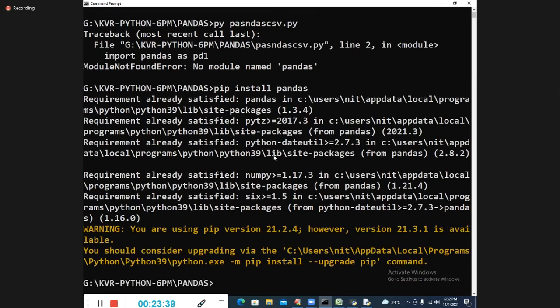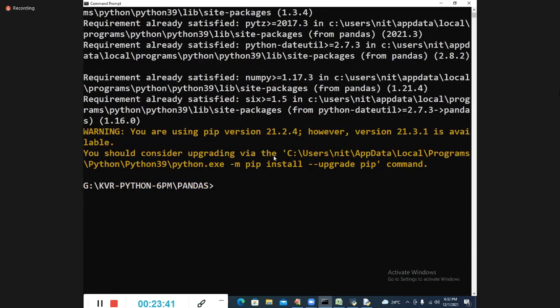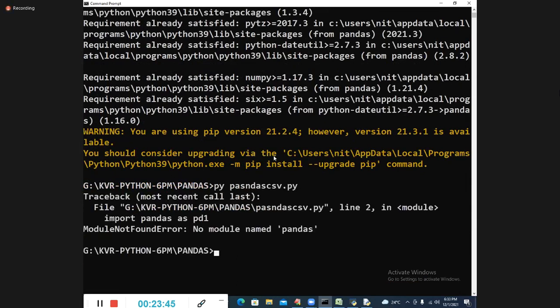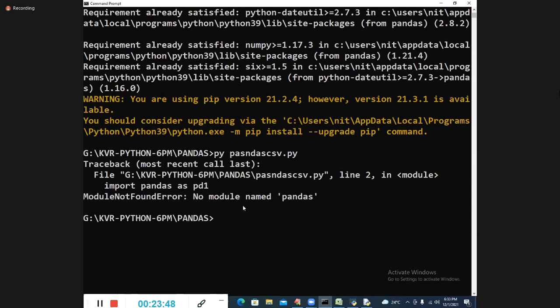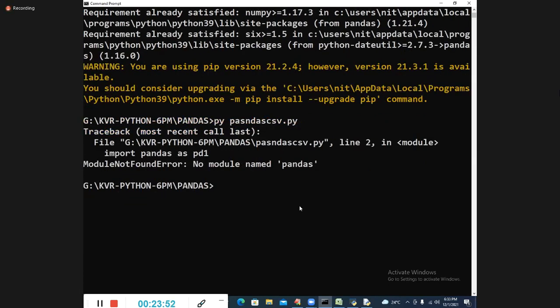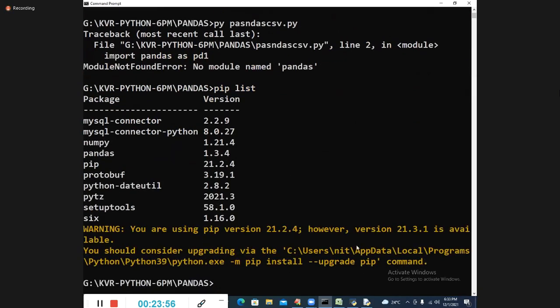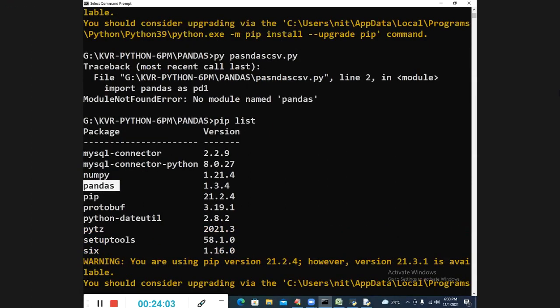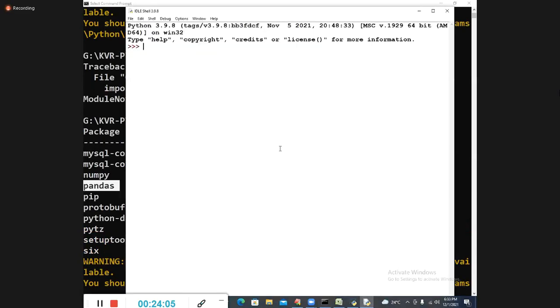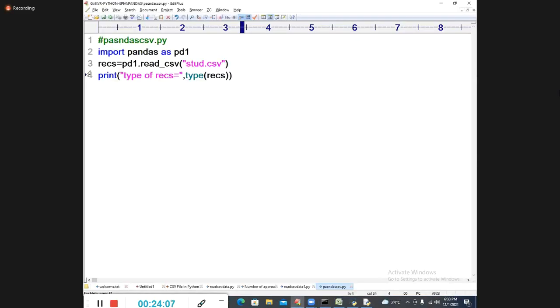This requirement was already satisfied. Okay, then what is the problem now? Py, then pandas CSV: no module named pandas. pip list, pip list pandas. It is available. No module named pandas. Where is the problem here?